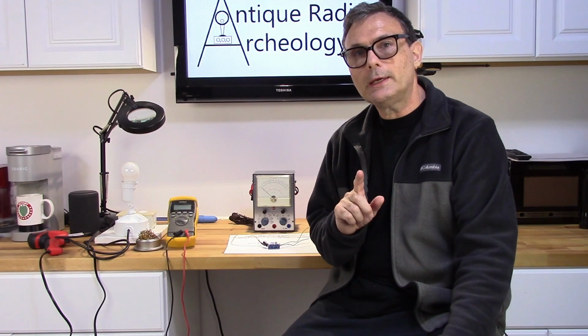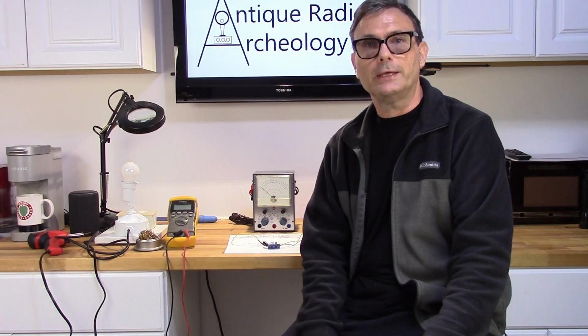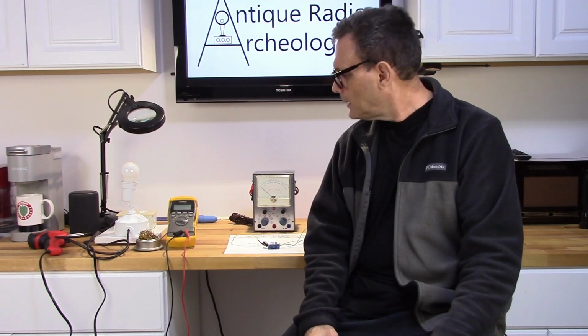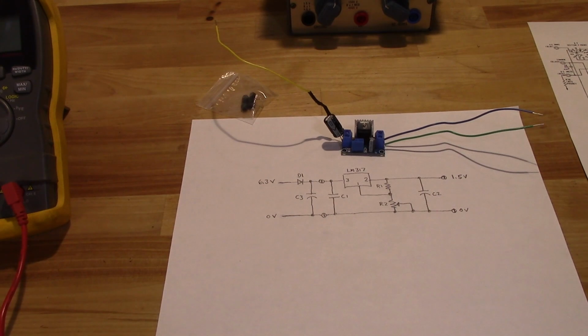And the other thing I would like to do on this thing is go ahead and do a complete alignment once I get all these modifications done, so I can walk you through the alignment procedure, which is actually very simple. So let's go ahead and tear this thing apart and get the battery eliminator installed, and we'll go from there. Okay, I'm going to explain very quickly what I'm doing here.